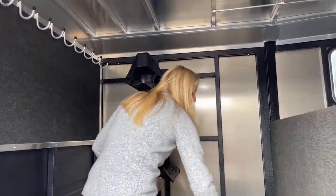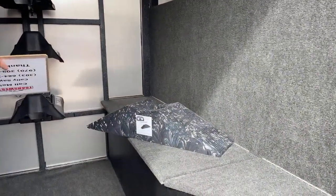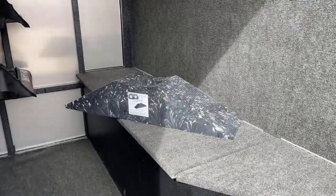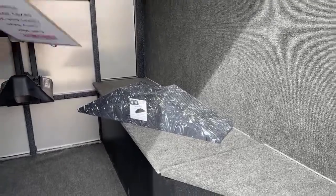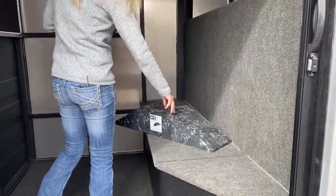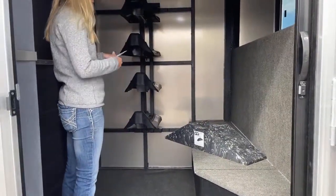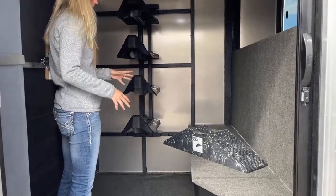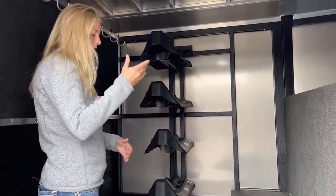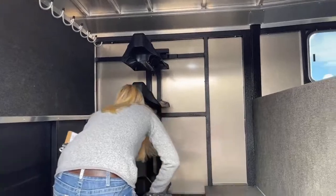All of these trailers are going to come with this really nice little jack buddy here. The really nice thing about a tandem axle trailer is if for any reason you blow a tire or have to adjust something, these little drive-up jacks are so convenient to have. They're just a composite rubber. They've got a 10,000 pound capacity, and it's just so much easier to be able to drive right up onto this and get that tire off of the ground. So we've got one of these in here.